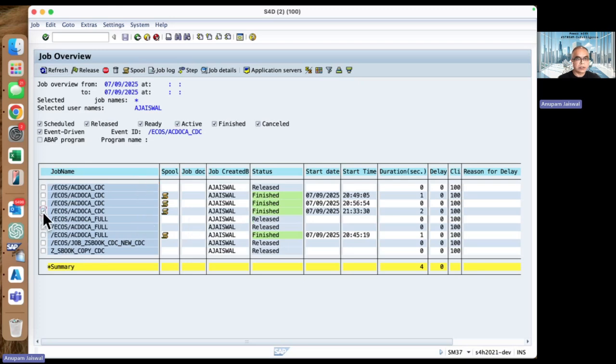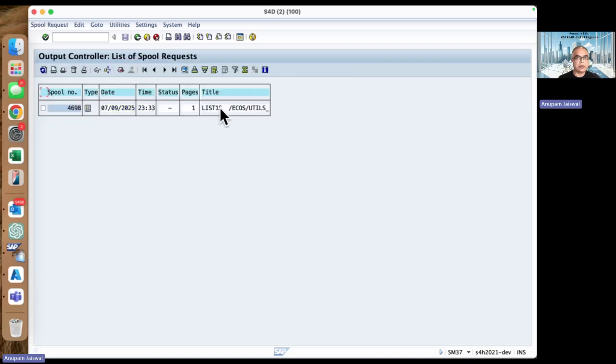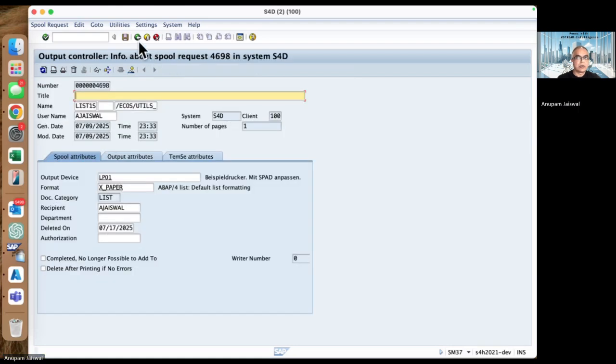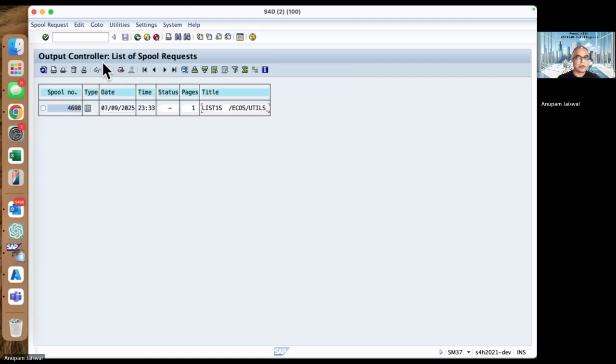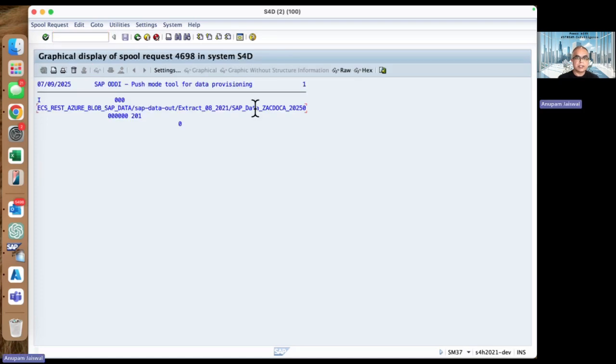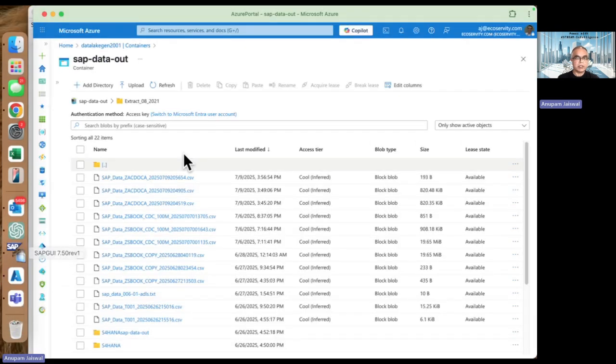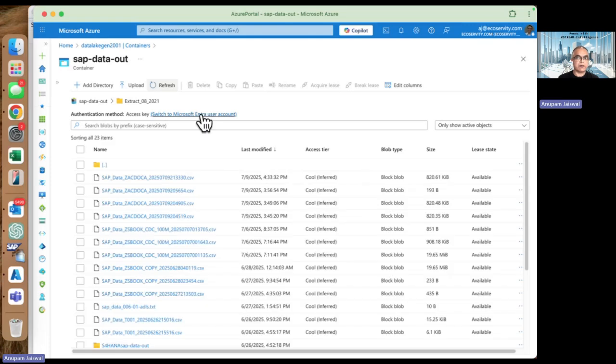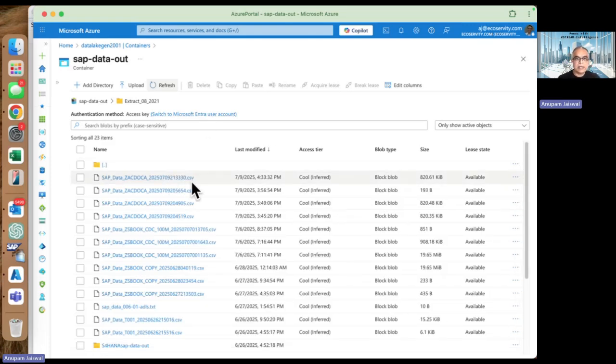This is the one which it has just completed based on the event triggered. And if I look at this pool, it generated an Azure file. So if I go to my Azure, basically to the directory which we asked it to generate, and refresh this, I see an entry created.